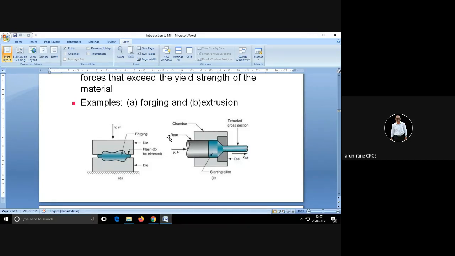So these are the different components. V is the velocity and F is the force. In case of extrusion, you have a ram which is moving with some velocity and applies some pressure. This is called the die, and the die corresponds to the desired shape. Suppose you want 2 mm or 5 mm, then there will be a hole of 2 mm or 5 mm. This die is of course a hardened material, because it is subjected to the hot material, and if it is of soft material, then it will wear out faster.